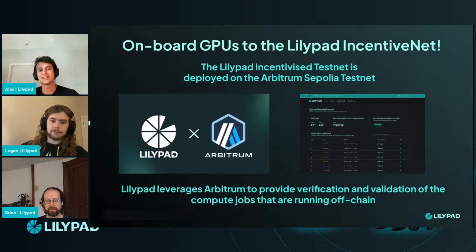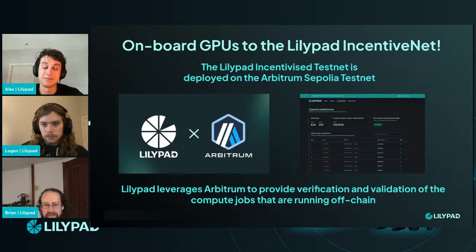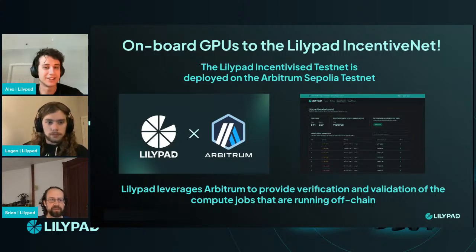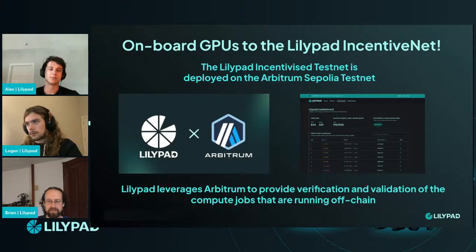So the incentivized testnet has been running. It's been awesome. I actually haven't updated this image here, but there's a lot more than 800 node count on the network, which has been amazing to see. The growth has been awesome. And I'm sure, as some of you have realized or have heard, we have even run into a little bit of scaling issues that we've been addressing over the last week or two. And so it's been incredible to see the growth, and we can't thank the community enough for all the participation. But anyway, the incentivized testnet has been deployed on Arbitrum.